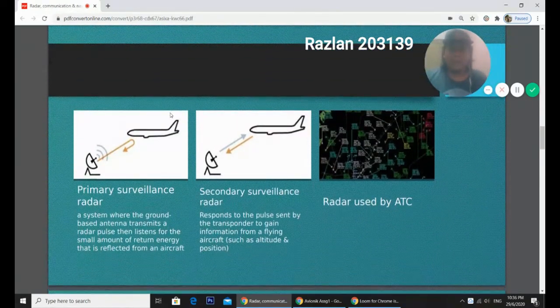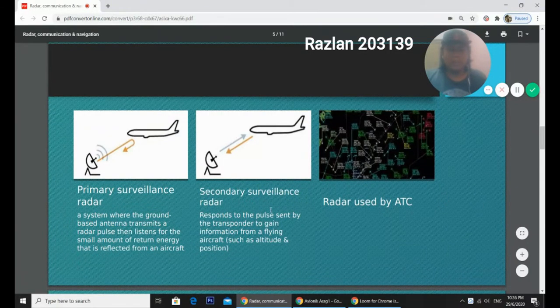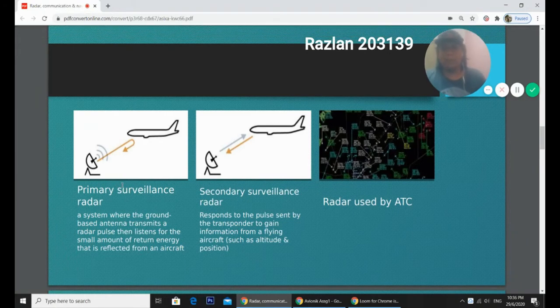Okay, as you can see over here, radar is used by ATC, and there are two types of surveillance radar. The first one is primary surveillance radar, a system where the ground-based antenna transmits a radar pulse then listens for the small amount of return energy that is reflected from an aircraft.